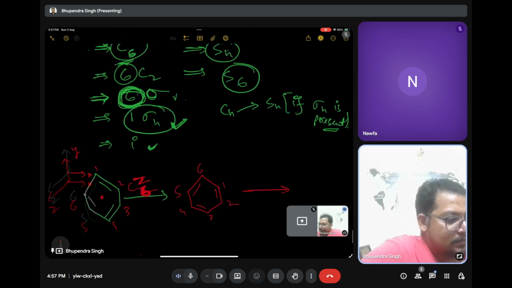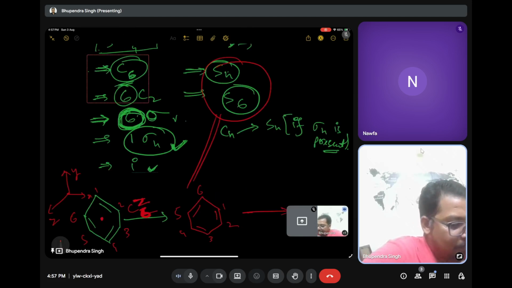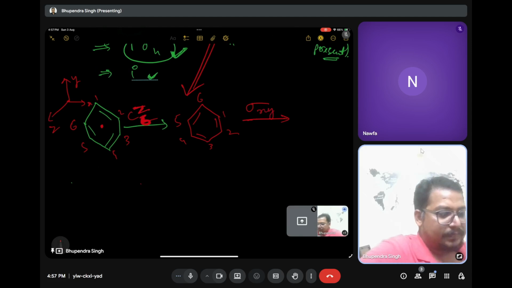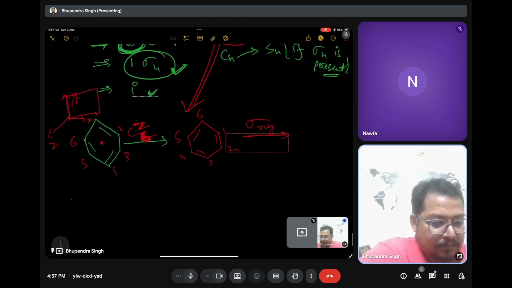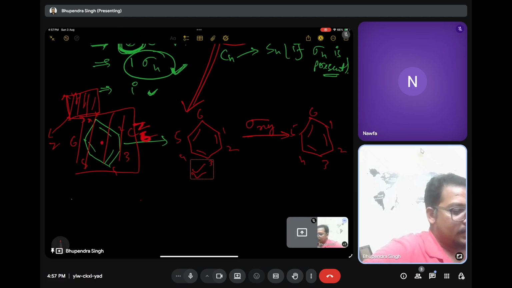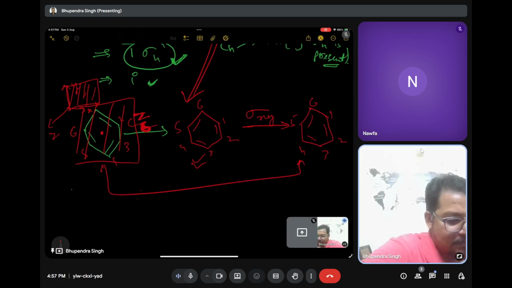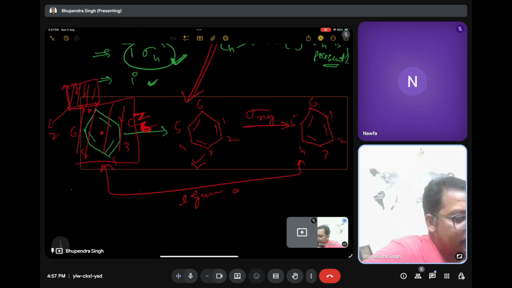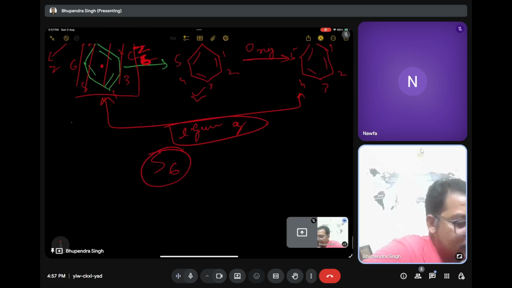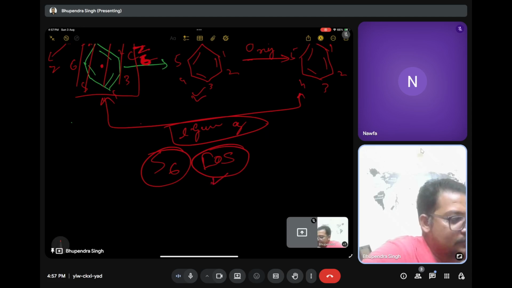Actually we are trying to find out whether this improper axis is really present or not. Now apply sigma xy. This is the plane. So this is present in the plane only. You will get the same structure, the same orientation of the molecule. 1, 2, 3, 4, 5, 6. It means you are getting the same, equivalent orientation of the molecule, which means you have S6, the improper axis of symmetry, which we have learned today.